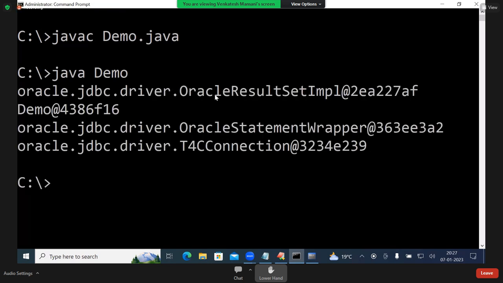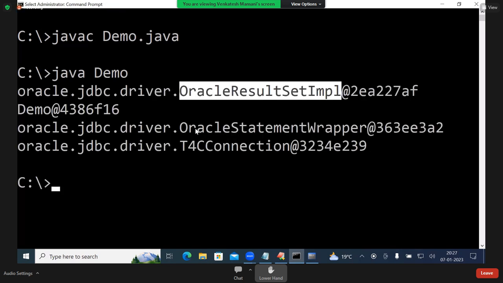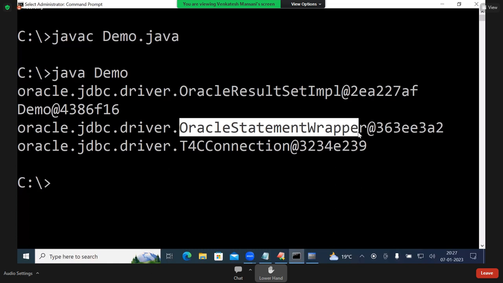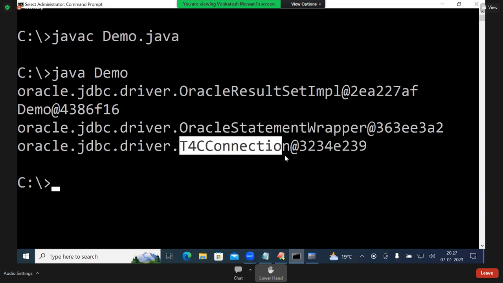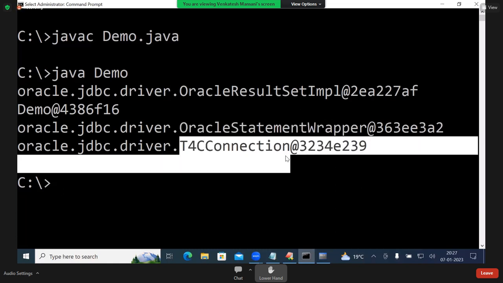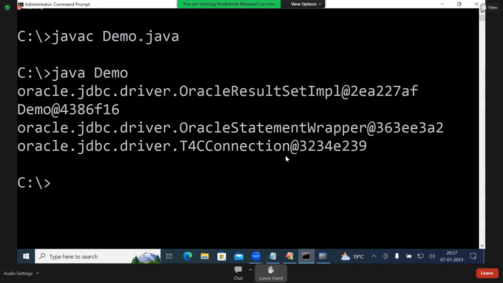See, it is OracleResultSetImpl. It is OracleStatementWrapper. It is T4CConnection. These are all not required for us. Just I'm showing internally how it is there.